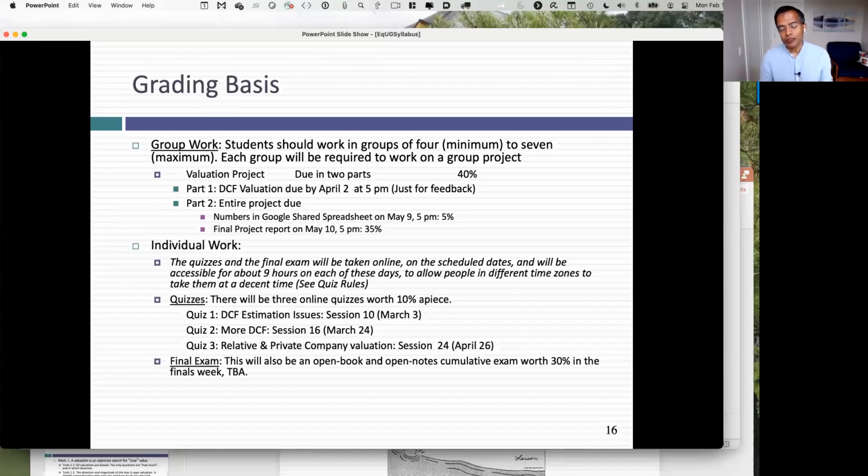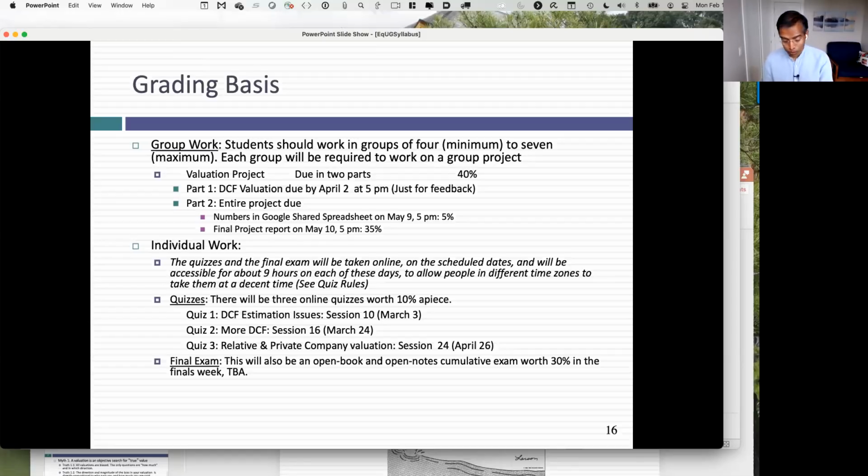Somewhere in the middle of the semester, I'm going to give you a one-time shot to get just feedback, no grading. You can turn in your discounted cash flow valuation of a company and I'll tell you at least if there's something mechanically wrong or inconsistent in your valuation. It's optional. If you are so okay with your valuation that you don't need it, I'm okay too. At the end of the semester on May 10th, the last day of class, the group will turn in its project, which will be the valuation of all of your companies in your group, each person's valuation one after the other. In terms of individual work, there are 3 quizzes and a final exam.